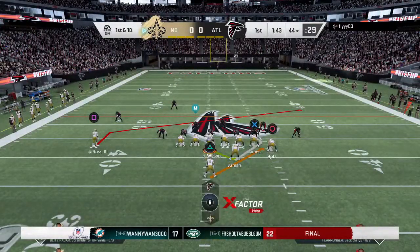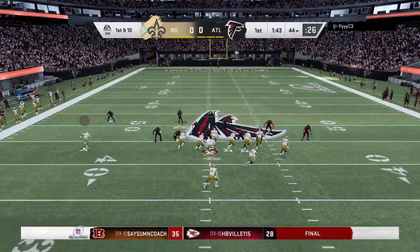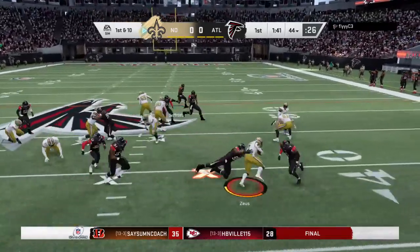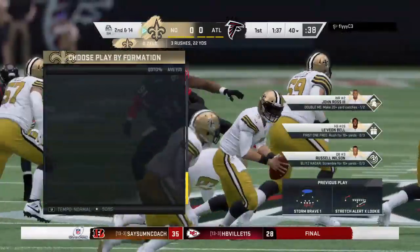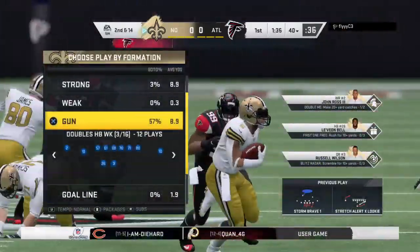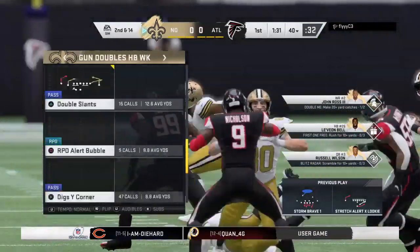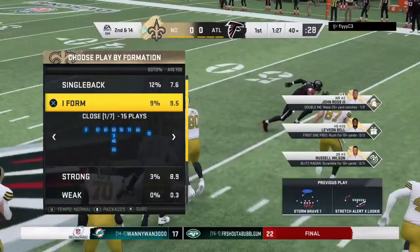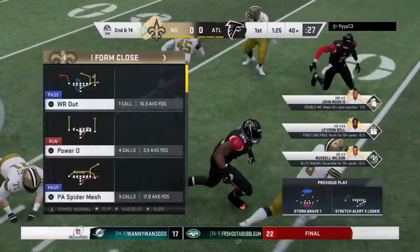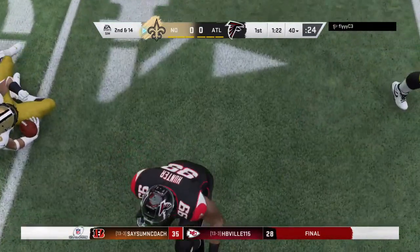The Saints offense on the field, ready to get their drive started. They punted last time they had it. What steps, Charles, do you think they have to take to make sure they don't do that again? Well, let's just go to Football 101, the trade expression 101. Win first down. Make 5, 6, 7 yards on first down and make it a 2nd and 3, 2nd and manageable. Keep accumulating first downs that way. Keep moving the football. You don't want to get behind the sticks because then the defense has the advantage.